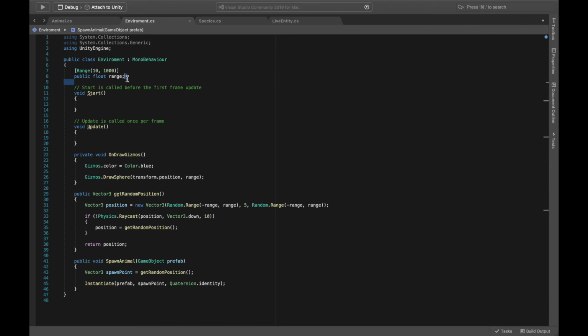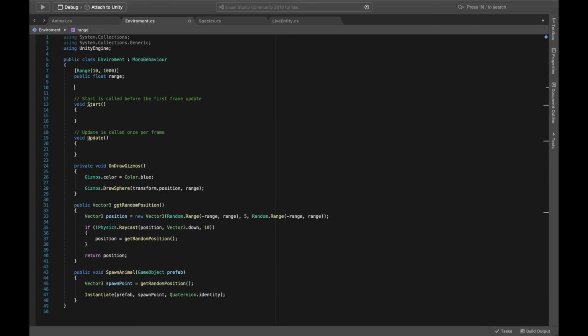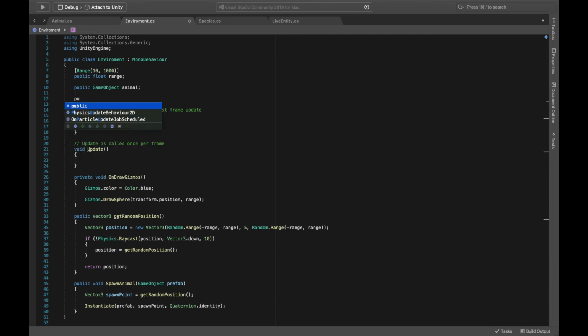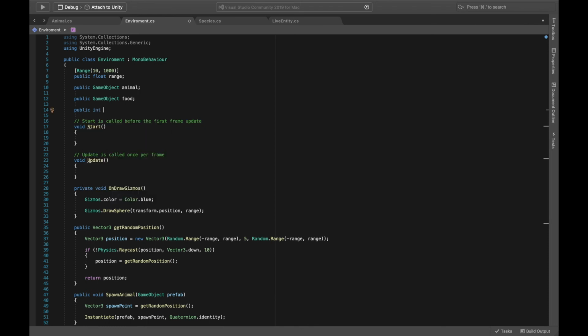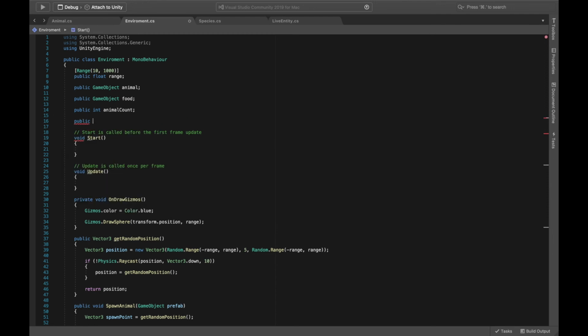Here we go. Then we're going to get a reference to our prefab, so game object animal, and public game object food, then public int animal count, and public int food count.